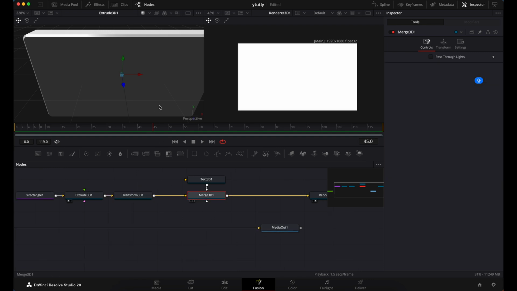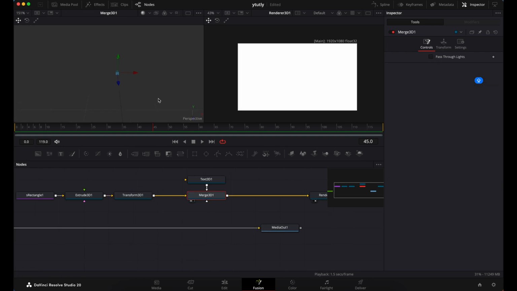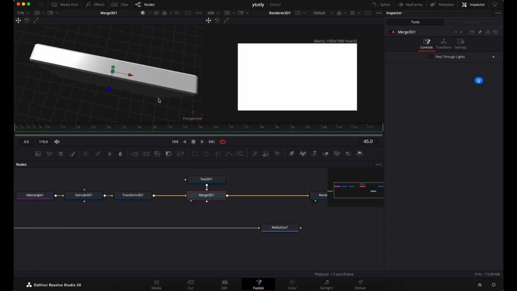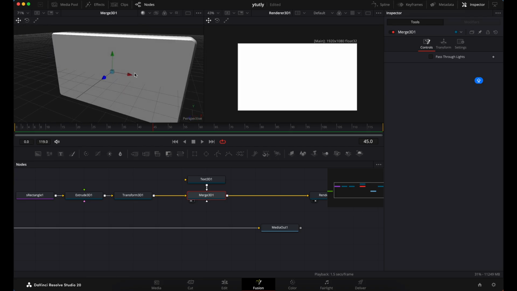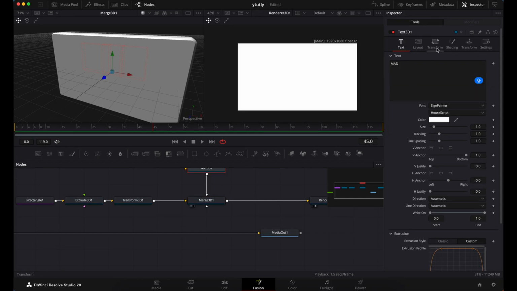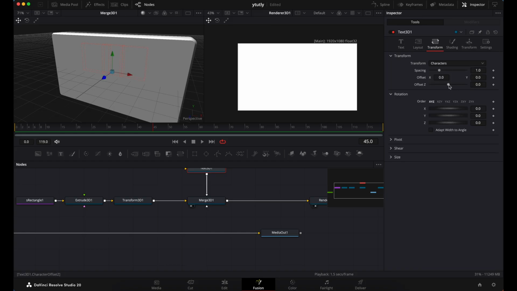Let's drag this to the left viewer. Let's zoom out a bit so we see the text is completely subsumed in the slab, because we can't see the text. So I'm going to click on this, then we can go to transform just to see how the text is. I'm just going to bring it out a bit. So you see the text is not big. I want it to be slightly bigger than this.